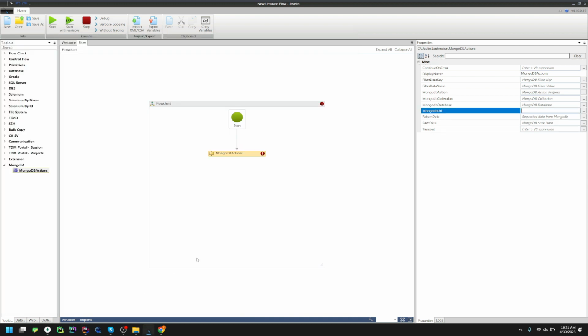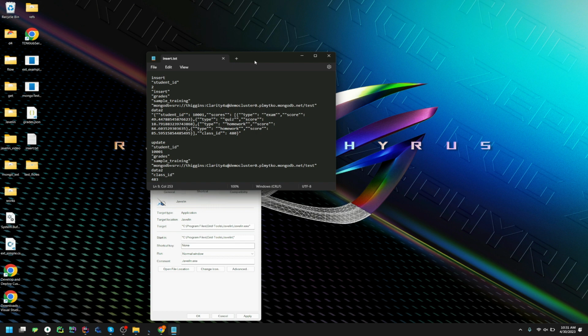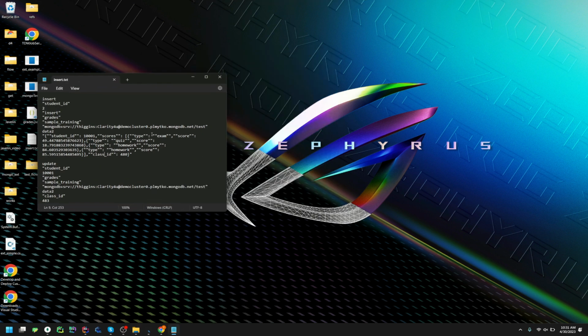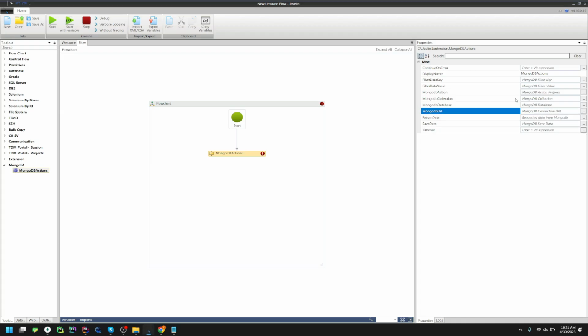So what we're going to do now, I cheated and I saved my settings because I don't want to retype them. Okay. So now this is local on my machine, so you can't steal it, but don't really care if you try. It's just local. So our connection string is here. And then let's go into here. Now this has to be a string value, so let's do it this way.